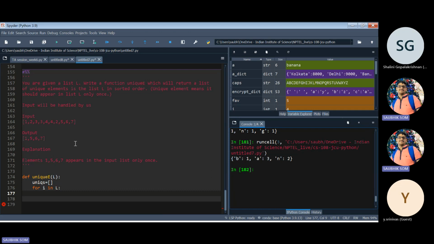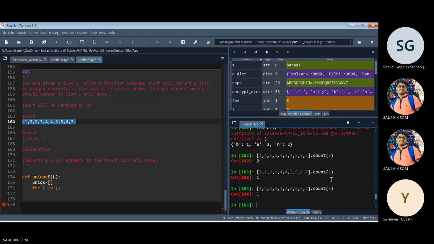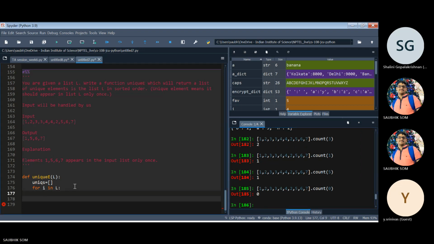If I go to this list and say this dot count, and say which element I want to count, 3, it has been there 2 times. If I count 1, it's 1 time; if I count 5, 1 time; if I say 0, it is not present, so 0 times.